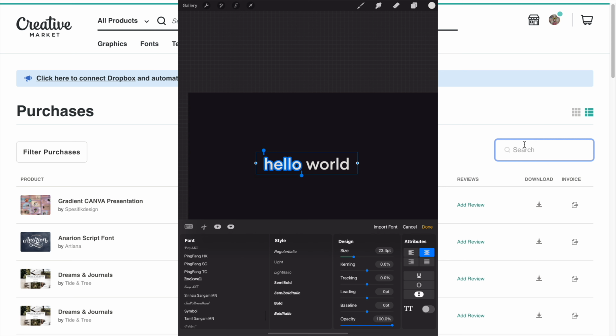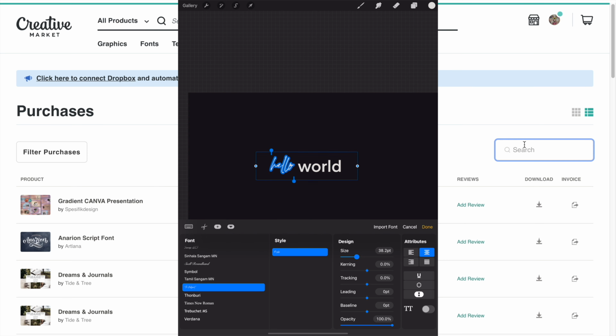Now, on your desktop and your laptop, you have a font manager that you can use, and you can store and organize fonts, and you can do a lot with your fonts, but you cannot store fonts on the iPad Pro. Okay, so you can't import fonts into the iPad Pro in Photoshop.